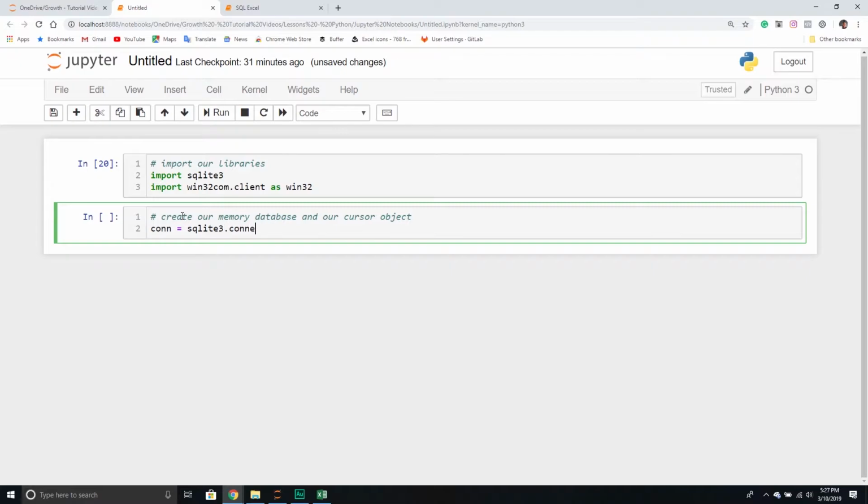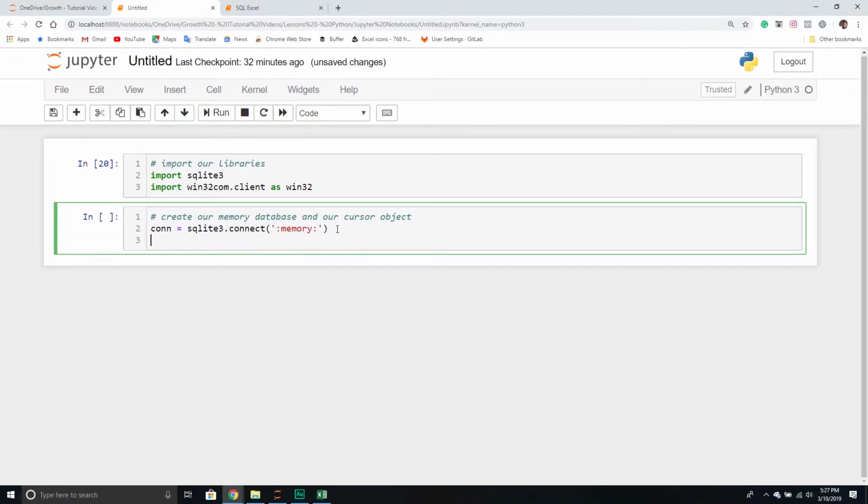We'll go into the connect method, and then we'll specify that we want a memory database. So it's a string, colon memory colon, and you're good to go. And then we need to get our cursor object. So we'll take our connection object and call the cursor method. From here, we're good to go. We have our new cursor object.